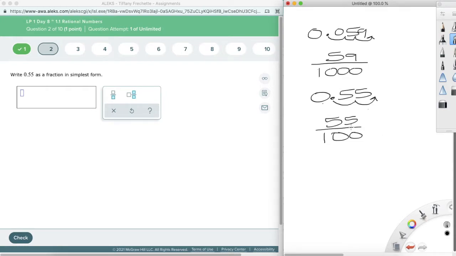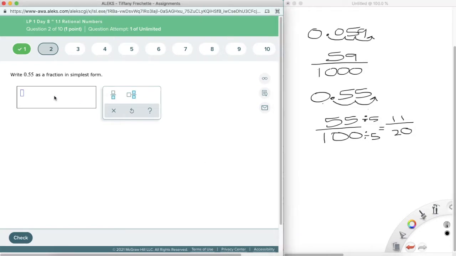But 5, ooh, that ends in a 5. That's another one of my 5's tricks. So I can divide this by 5. This ends in a 0, so I also know that divides by 5. So this guy's a little easier. 5 divided by 5 is 1. 5 divided by 5 is 1. 100 divided by 5 might not be as easy, but still not too bad. You can go 10 divided by 5 is 2, and then you just have the 0 on the end. So it'll be 11/20.